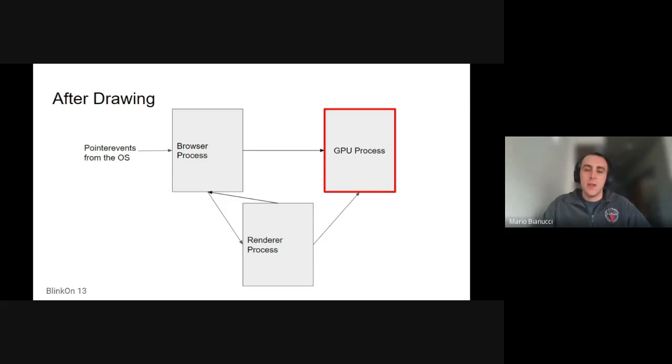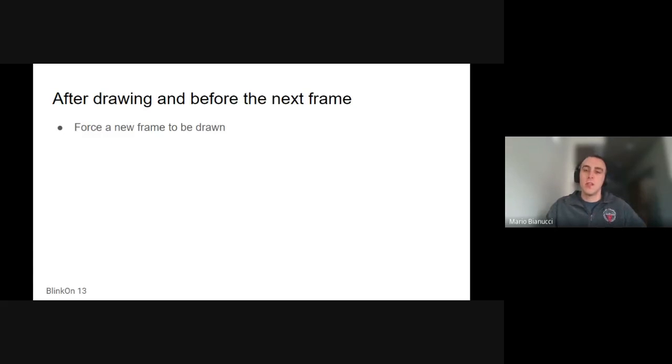As I mentioned, there's a little bit after drawing that's worth calling out. The most critical thing is just that we ensure that we force a new frame to always be drawn after a delegated ink trail has been drawn to the screen. This is typically going to be a pretty uncommon scenario because the point of the API is for it to extend a stroke that the app is rendering itself. But this API can be used without drawing that stroke. So if it's only being used for the trail and then the pointer goes off the edge of the window, a new frame isn't guaranteed to be drawn, and then the trail sticks around. So we want to make sure that that doesn't happen.